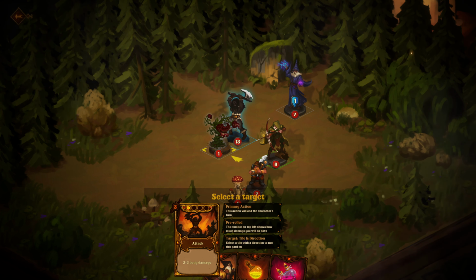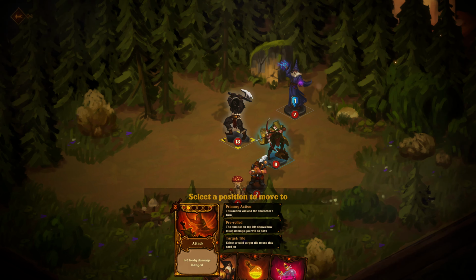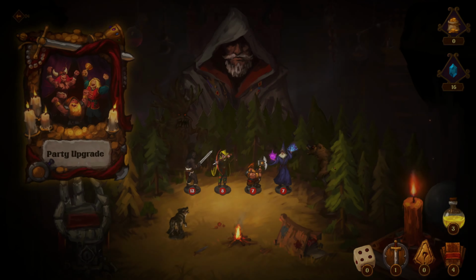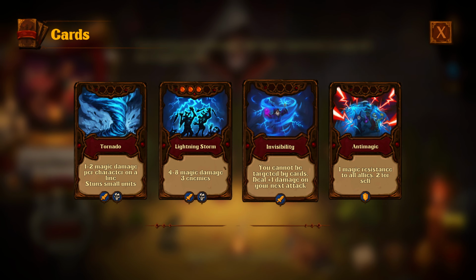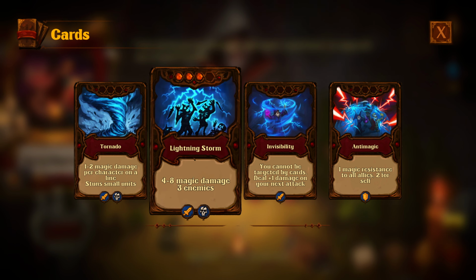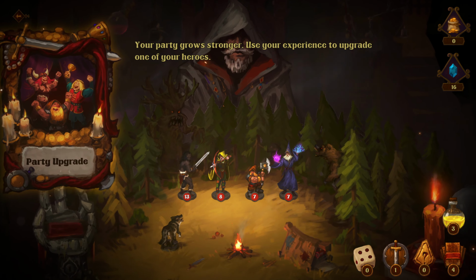And he will go on and attack. He will go on and shoot. And move over here. And there we go, easy as pie. Relish it while it happens. Okay, so learn or upgrade a hero card. Back with the wizard, maxing it out, 4 to 8 magic damage for 3 enemies. That is so important to max out early game if you're playing the wizard. I'm just telling you.